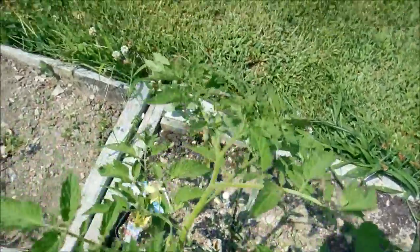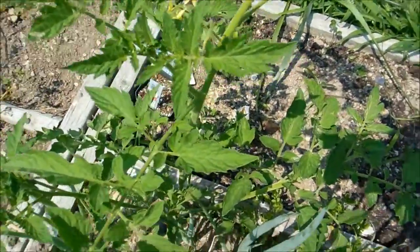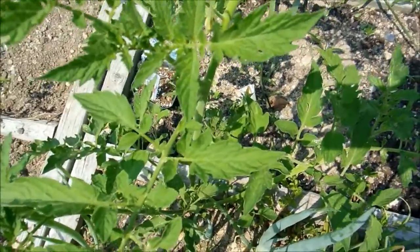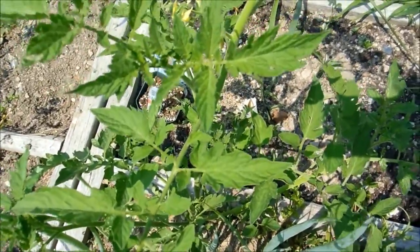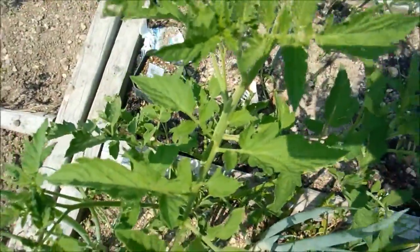And then right here is a heirloom tomato. It was a volunteer. It would probably be a cherry tomato. It's got some blossoms, so we're going to see what that gives us.